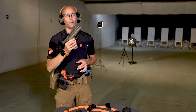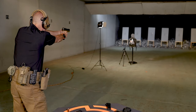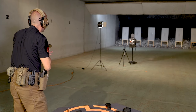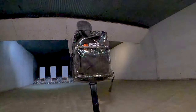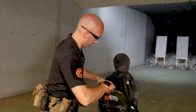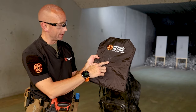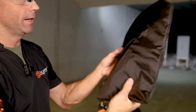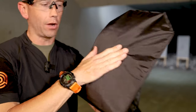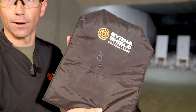The next round we will be using will be the .45 caliber. As we pull it out of the bag, we can see the .45 entry right here under our 9mm entry and we got a much bigger entry hole as we would expect, but once again on the back we have no penetration. We do have a bit more back force deformation caused by the energy of that .45, but it definitely did its job — caught the round inside the vest. Let's keep going.